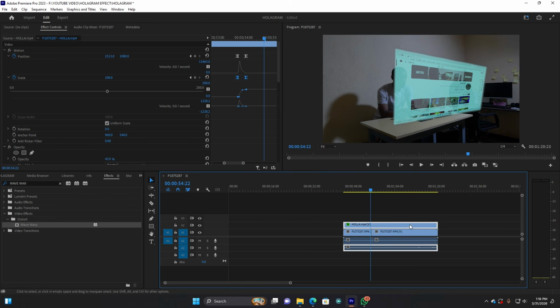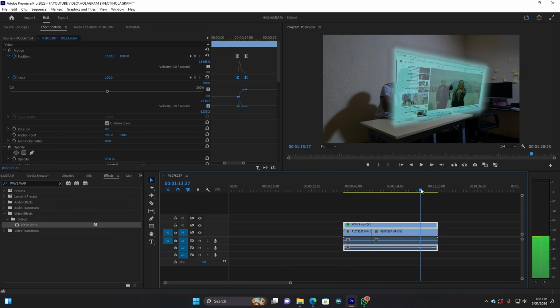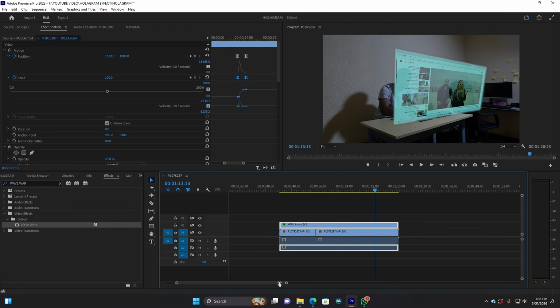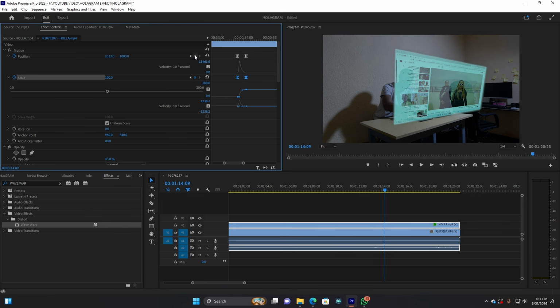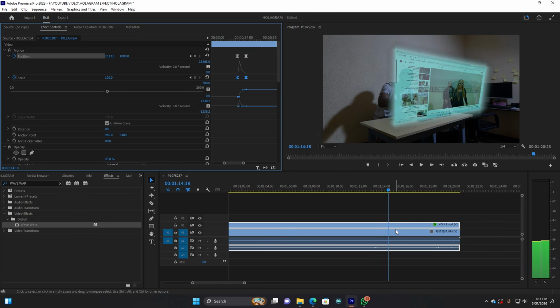This is really nice. And then let me find where my hologram ends, where it will disappear, when he presses something like this. Double click, and I also have to add a keyframe here. And I'm going to jump like 7 or 10 frames forward, something like this.